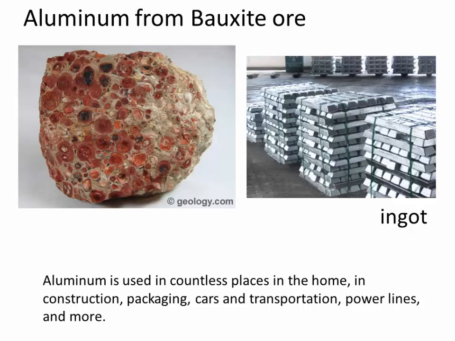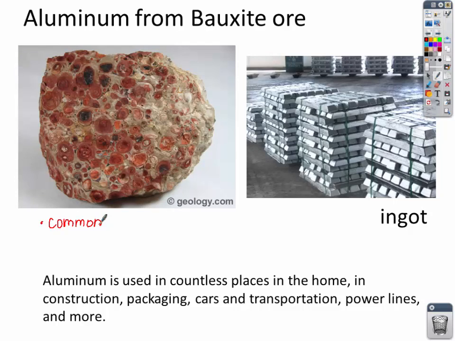If we're thinking in a sustainable way, if we want our future generations to have the same conveniences and things that we have today, we need to make sure that they have aluminum in the future. So we need to make sure we mine less, which means recycling more. That's the importance of recycling and what it means to be non-renewable. The only things that are renewable are things like sunlight, water, and wind, things that are always going to be there. They're constant. We'll talk about renewable energy sources, but I need you to know the difference between non-renewable and renewable. So aluminum is a non-renewable mineral resource, which is extremely common on the surface of the earth.